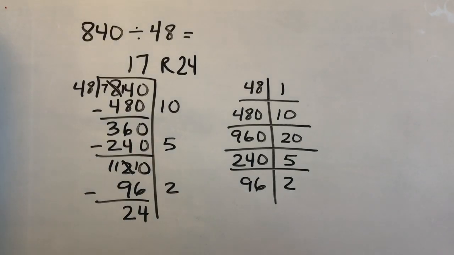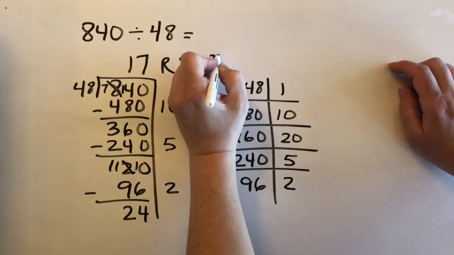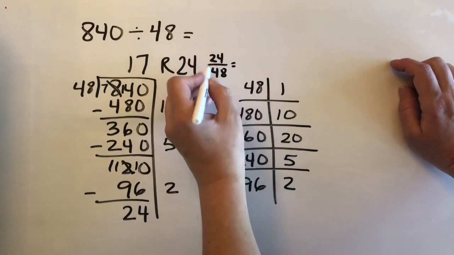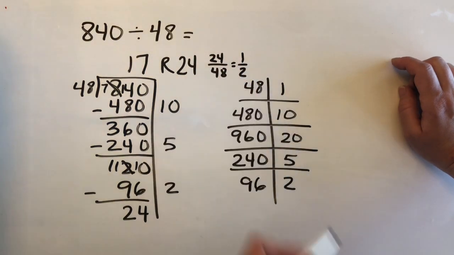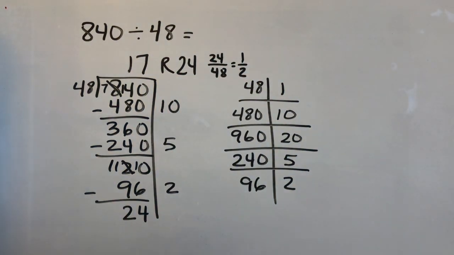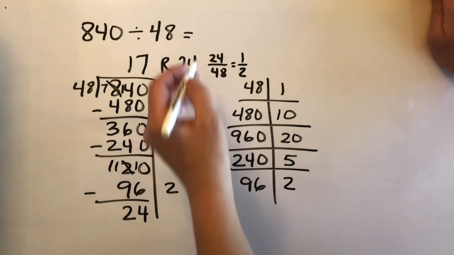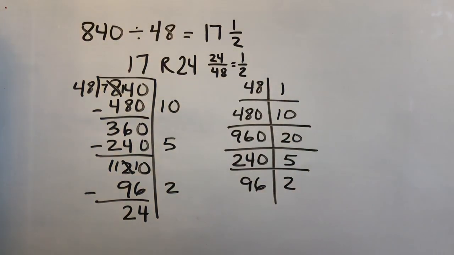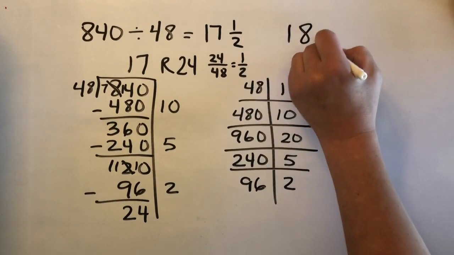How many cakes do we need to purchase? I hope you guys are realizing, well, you can't ask for a remainder. And technically this is a fraction too. I could write this as 24/48, which, if you didn't notice, is half. So it actually is 17.5 cakes that I need. But when I order it from the store, am I going to say, I need 17.5 cakes, please? Do you think they're going to let you purchase that? No, they are not. So the answer is 18 cakes.